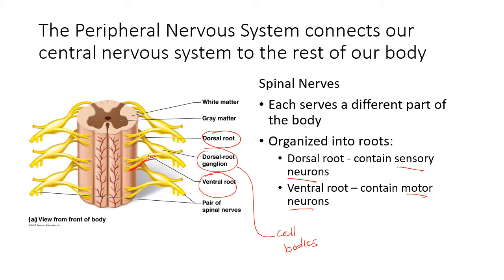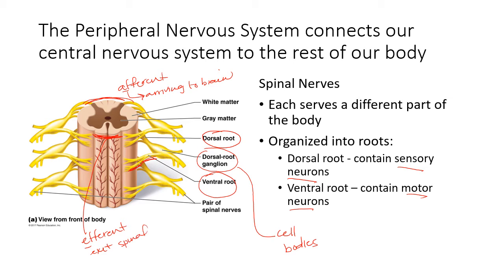What's really cool about this is that all of our sensory information is going to come in towards the back of our spinal cord, and that would be called our afferent signals. You can think A for arriving to the brain. Eventually, the whole goal is to get us to our brain. And then on the ventral side, we are going to have our efferent signals, or signals that exit, E for exit, the spinal cord.